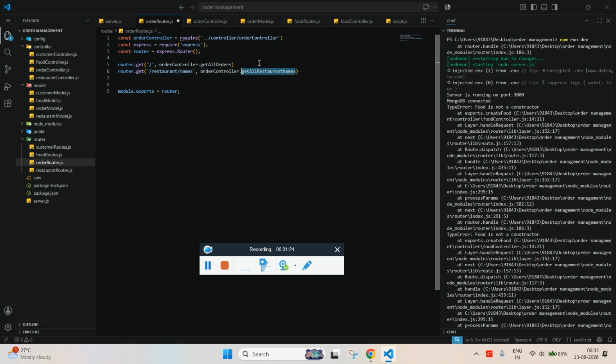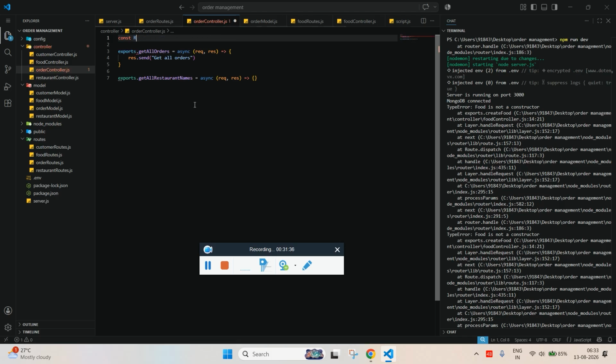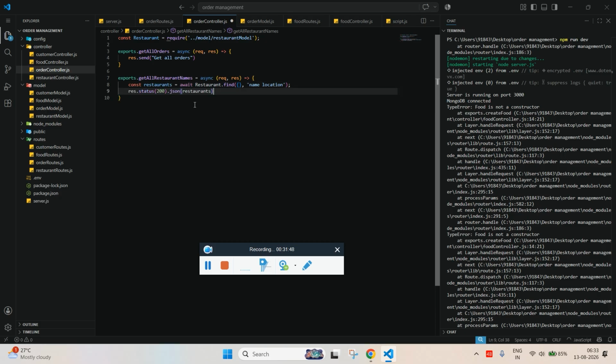restaurant names, and in the controller here we need the restaurant model, make sure the folder is correct, and we need to fetch what, we need name and location.